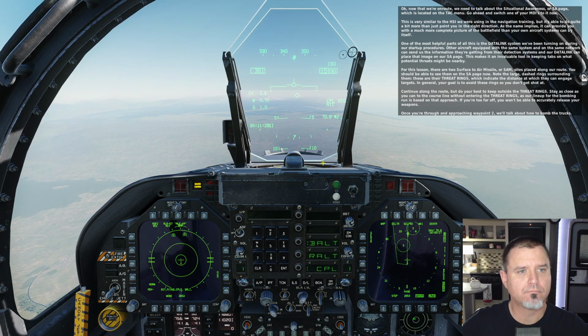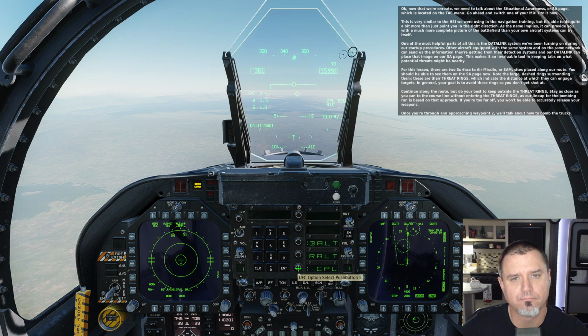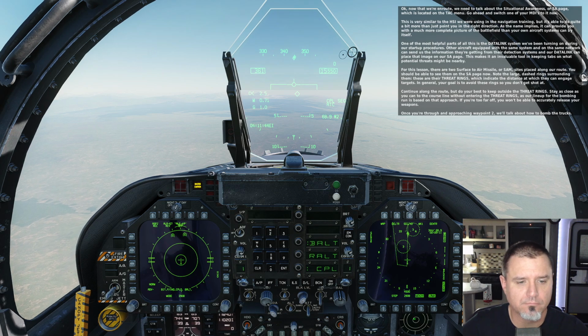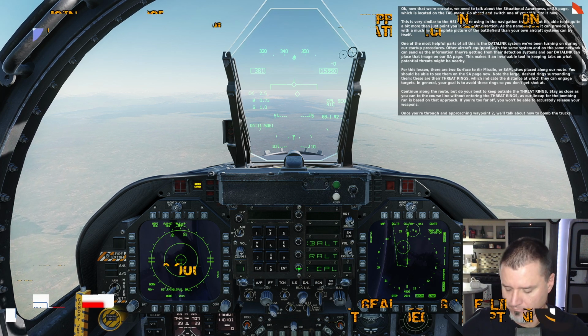Continue along the route, but do your best to keep outside the threat rings. Stay as close as you can to the course line without entering the threat rings, as our lineup for the bombing run is based on that approach. If you're too far off, you won't be able to accurately release your weapons. Once you're through and approaching waypoint 2, we'll talk about how to bomb the trucks.